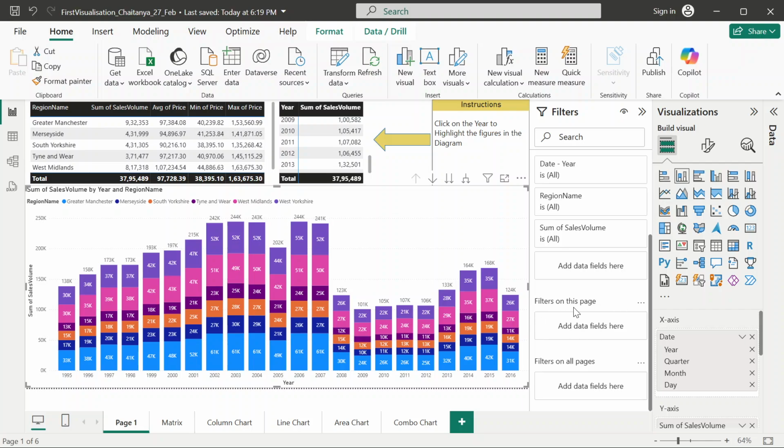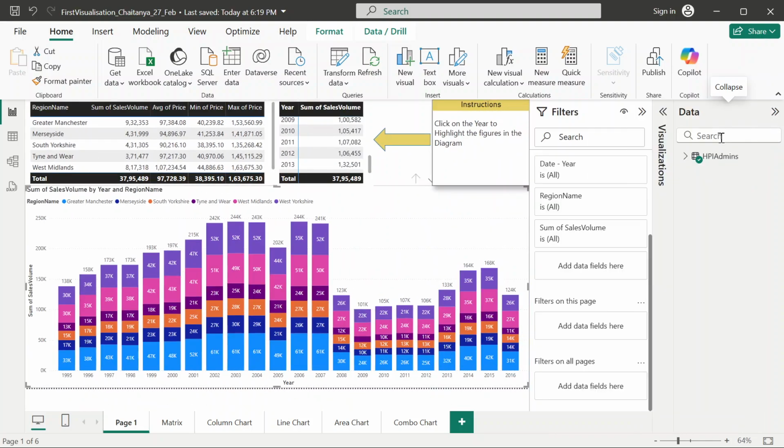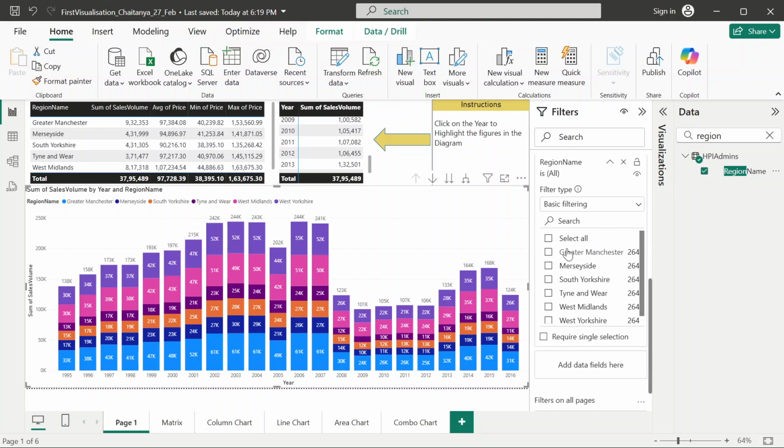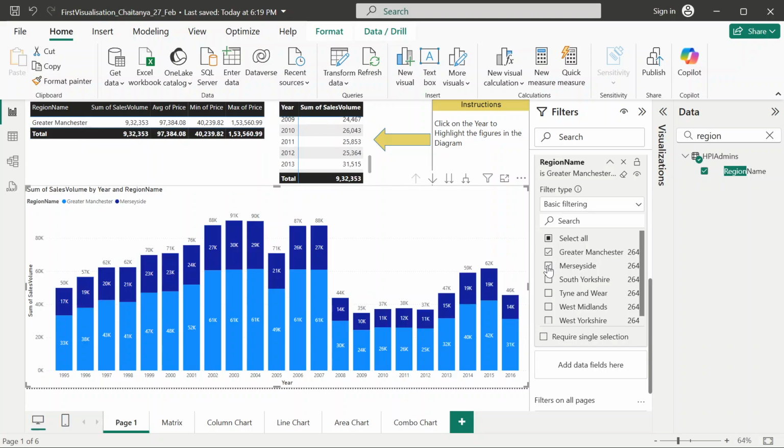What I'll do now is use the option called filters on this page. I'll go to data. I want to filter the region names. I'll drag and drop the region name from the data to filters on this page. Now for this whole page, or you can say the report, I'll apply Great Manchester and Merseyside.